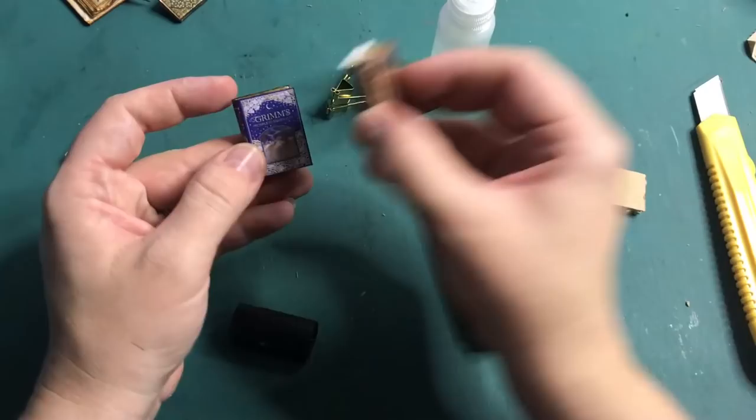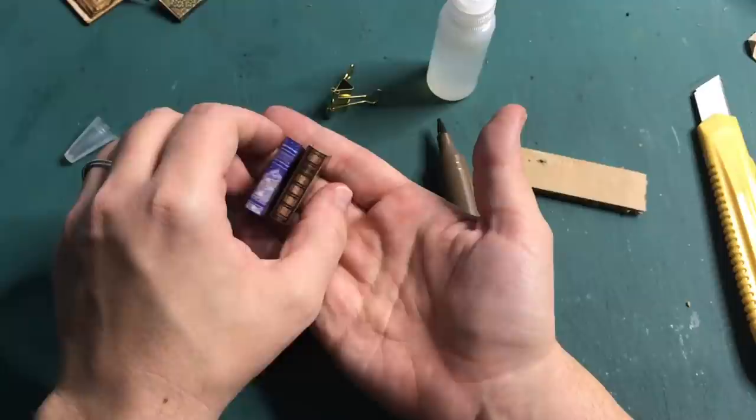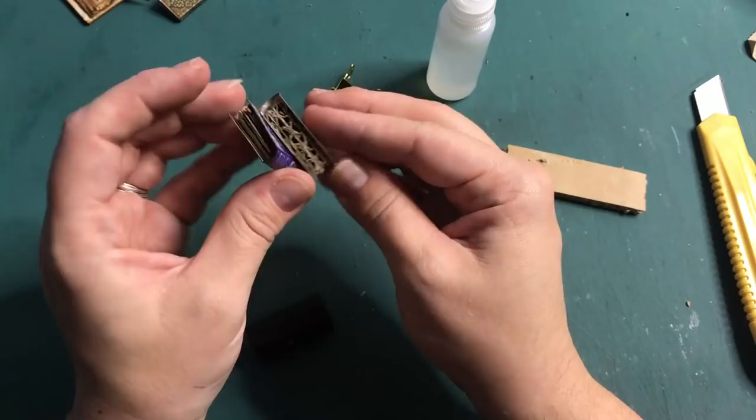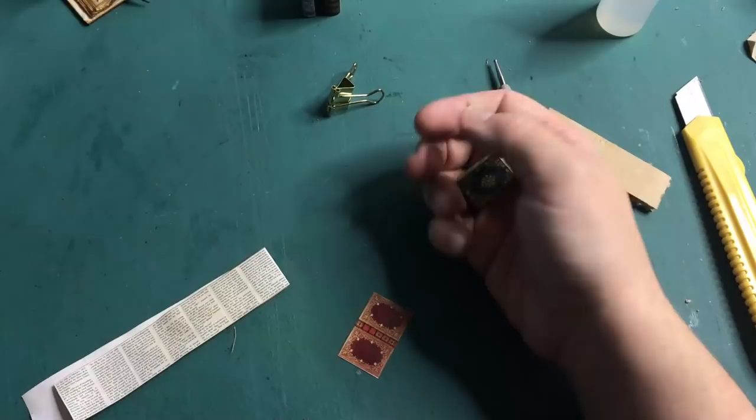They don't all have to be openable. And it looks decent and effective. This will be on the inside of the cabinet. Even if you put them like this or that, they still look really, really decent. For Dumbledore's office, most of the books are going to be displayed like this in the cabinet and that would be just perfect.